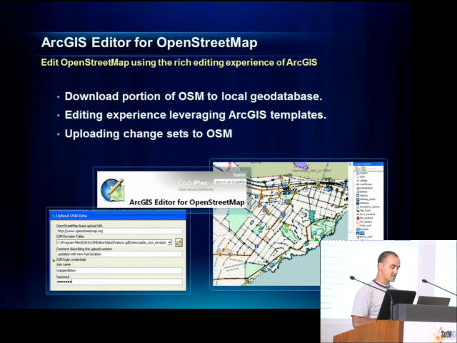I will show it to you in a screenshot, and also I will show you something new that we created for this release. It's a pretty simple idea: you download an extent from OpenStreetMap. You can use all the editing experience that you have. Something I'm very curious about is how many people have used ArcGIS Desktop in this room? That's very good to know. So using that tool, you'll be able to download an extent, make any edits that you want, and then upload it back to OpenStreetMap with all the attributes and everything else, using the extended and advanced editing capabilities such as parallel, buffers, or snapping.